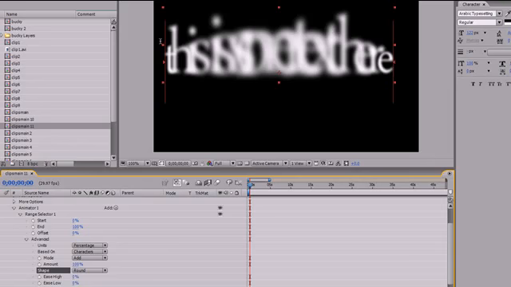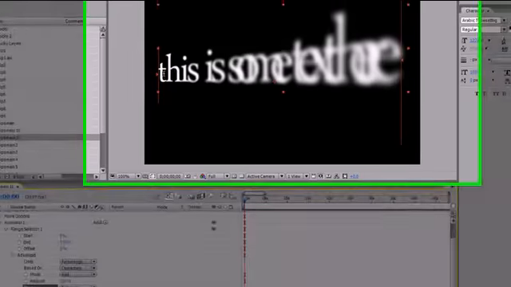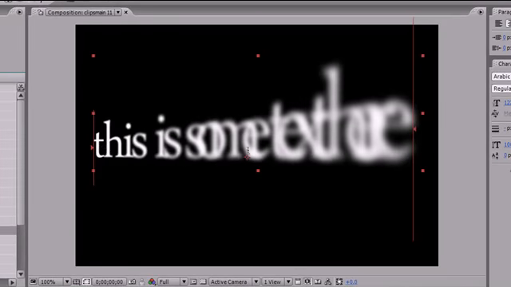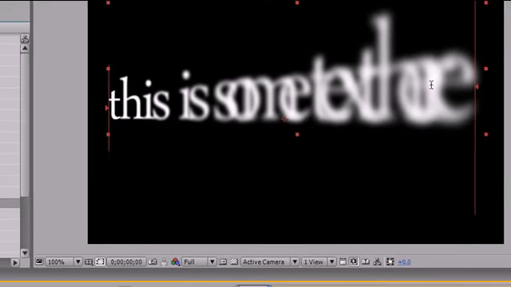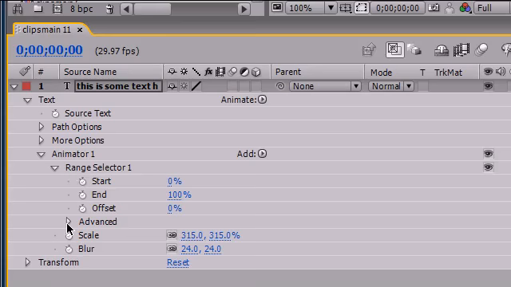But the effect we're going for is ramp up, and what ramp up is, if you can't see, text gets smaller to bigger and kind of ramps up in size. What this is doing is pretty much it uses the start and the end values, and it kind of transitions from the start to the end values. As you can see, this is totally unaffected, and this last letter is affected totally. So that's all we need right now. So we don't have to work with advanced anymore, so you can minimize that.